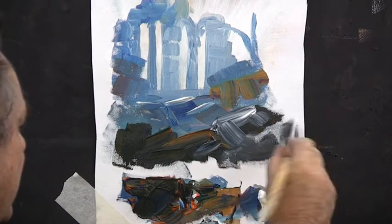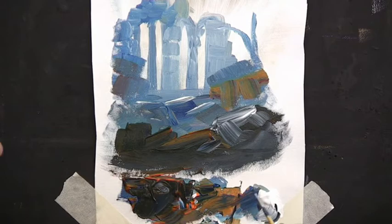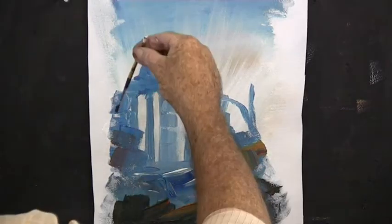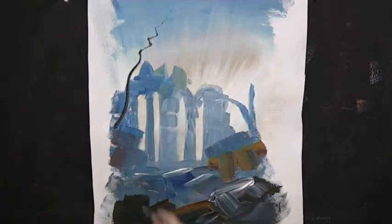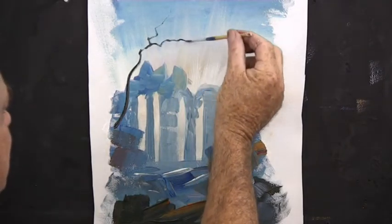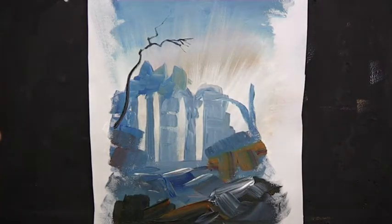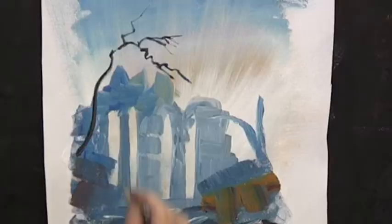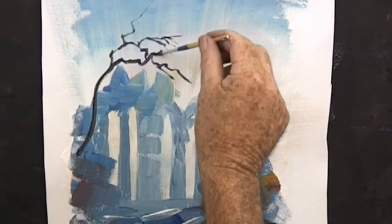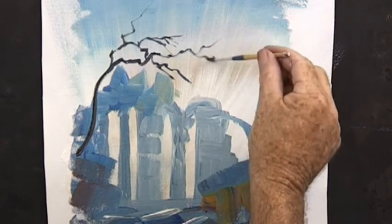Fill in any little spots in the foreground that are too light, because we do want it very dark there. Now the little hair brush — the soft brush. We twiddle in some very dark branches; it doesn't matter what colour these are, just all your dark colours put together. And because this is a spooky scene, you can have jagged branches and the ends of the branches look like fingers. So keep your branches thin and jagged, and hold your brush with two fingers — that will allow you to paint these very fine lines.